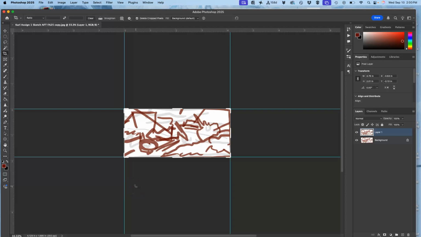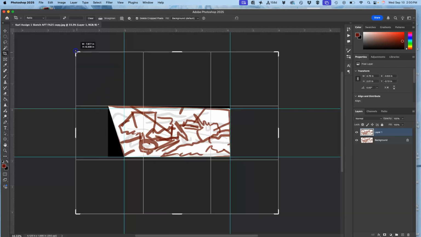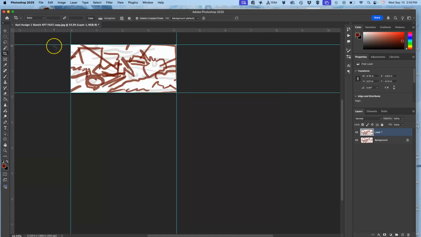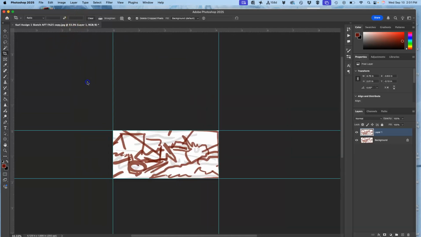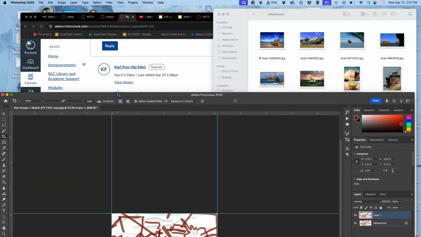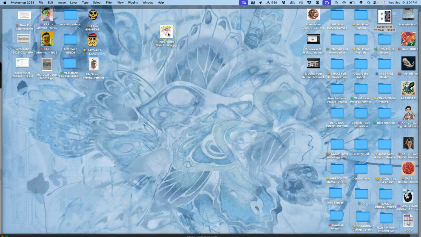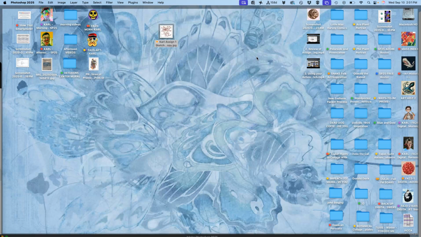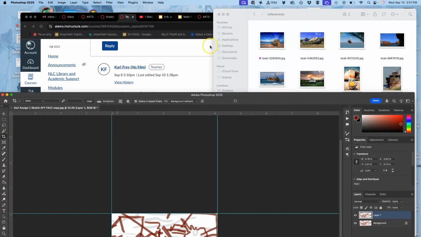All right, so to review, just at the end of the last video, I took my full sketch page and I got it into the computer and I put it into Canvas, and it looks like this, right? So I'm going to open that full sketch photograph in Photoshop, say open with Photoshop.